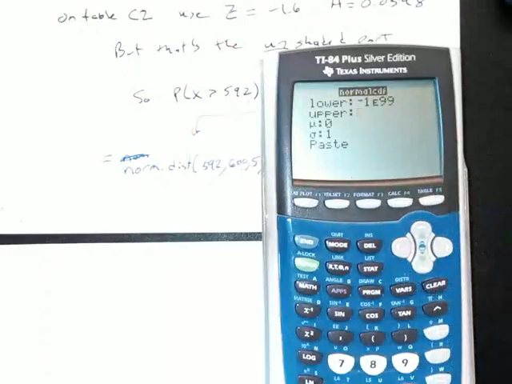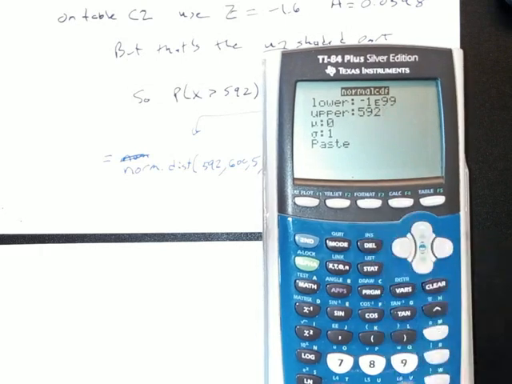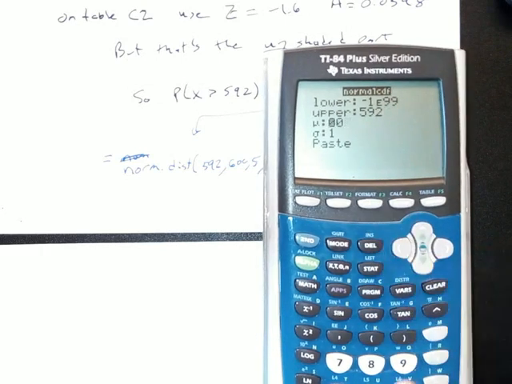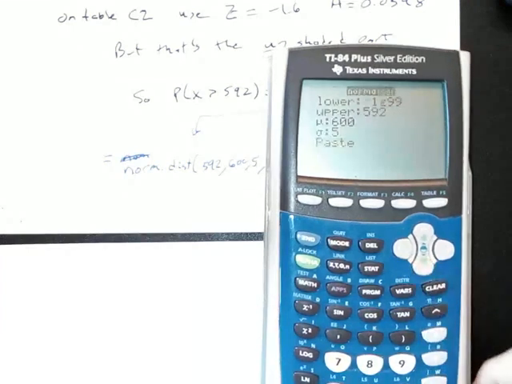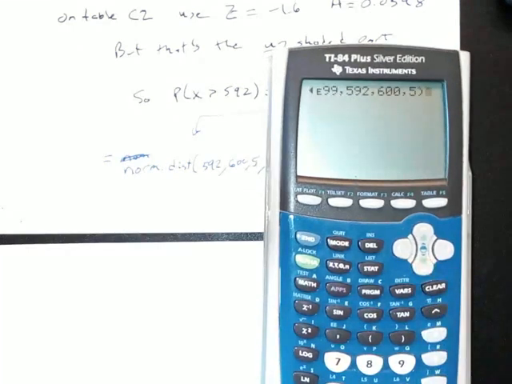But I could also do this version, couldn't I? Because it lets me put in the mean and the standard deviation. So I could say, I want to go up to 592, where the mean is 600, and the standard deviation is 5. So notice here, Grant, that I don't actually have to use the standardized versions on the calculator. If I left the mean at 0 and the standard deviation at 1, I could use the z-score instead. Notice that the bottom command says paste. So when I hit enter, it throws up the command, and then I have to hit enter again.